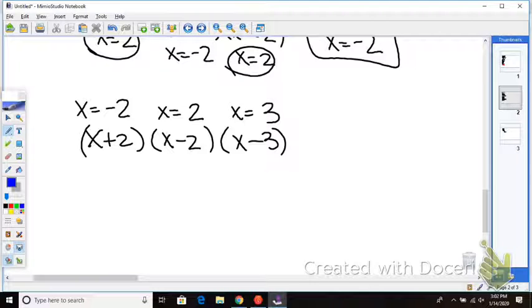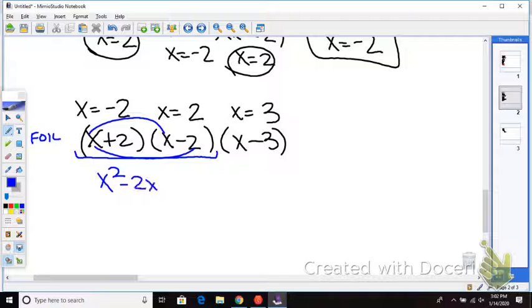So what I mean by that is I'm going to multiply the first two together first. I'm going to use the FOIL method. So I'm going to multiply the first terms together first. So I get x squared. Outer terms, I get negative 2x. Inner terms, I have plus 2x. And my last terms, I have minus 4. Some of you guys are able to jump right to this answer, and that's okay. If not, just do the FOIL method. What happens to these two terms? Okay, they're going to simplify out. So I have x squared minus 4 when I multiply those first two together, and I still have this x minus 3.